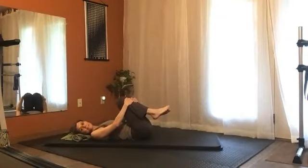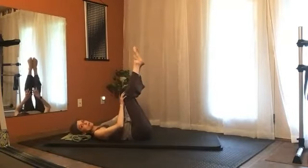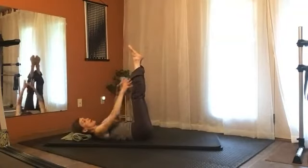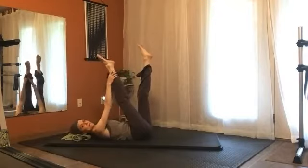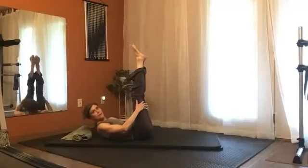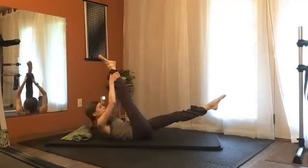We have our scissors next. So for scissors, we're gonna take those legs up in space. You can have a little bend in the knee if that feels better to you. We're gonna be grabbing our leg anywhere with the knee joint. So you can grab it here, you can grab that ankle, whatever feels good to you. We're gonna be back up in that upper ab curl, if that feels okay. And just kind of scissoring those legs up in space.